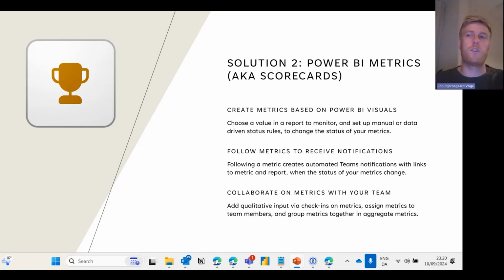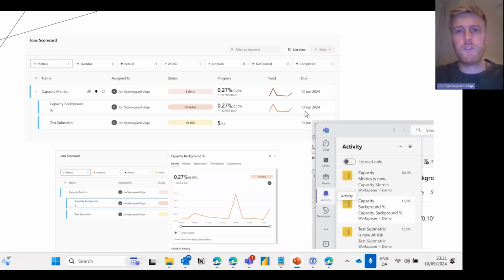Really, it's a question of taking the reporting that maybe sometimes lives inside of a Power BI report and putting it somewhere else. And that can be a help if you're in a reporting landscape that is so complex that it's hard to fathom what's going on. So if you have some key metrics, some KPIs that you or a team needs to follow, metrics might be worth giving a shot for you. So again, this is just screenshots. Let's actually jump into the metrics and see what the experience looks like in Fabric and Power BI.